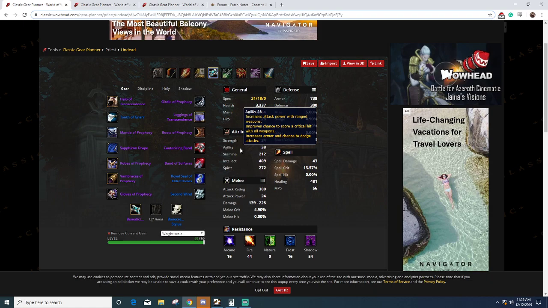So the first raid, I tried to use Renew rather heavily and realized that, likely because of how trivial the content is at this point, your Renew is just getting sniped. Right, it's getting sniped to hell on trash. It's getting sniped on bosses by basically anybody who isn't a tank. And on the tank, I feel like it has very marginal effects at best.